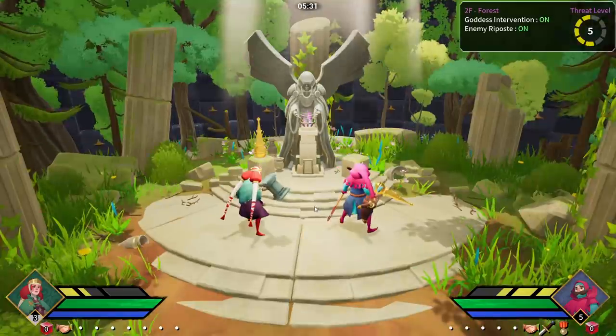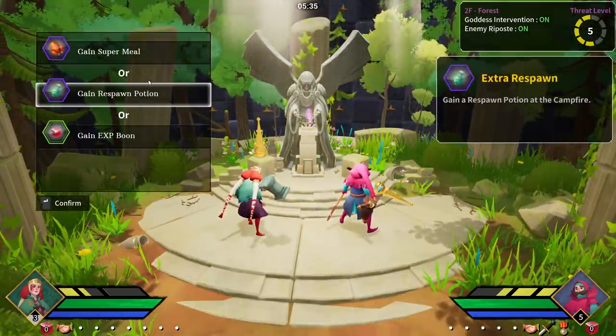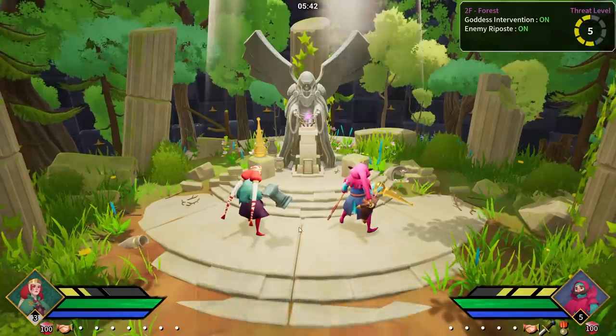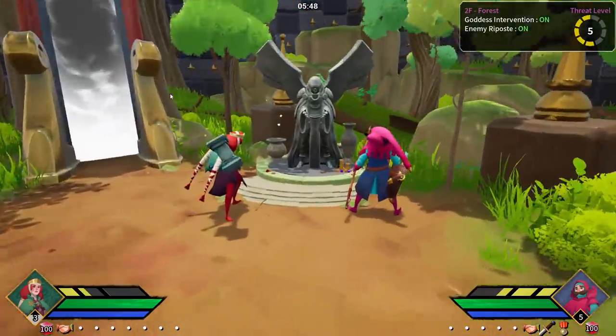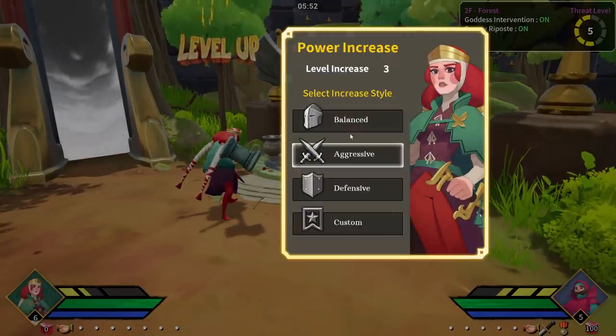What's the deal with this one again? If we see it here. Super meal, respawn. Okay, so now it's a little bit spicier. I don't know which one we want to go for. Let's go for the EXP. I'm a greedy boy. I'm a greedy boy. Does 100 do it for us? Yes, it does. Oh, my God. 100, like, really does it for us.